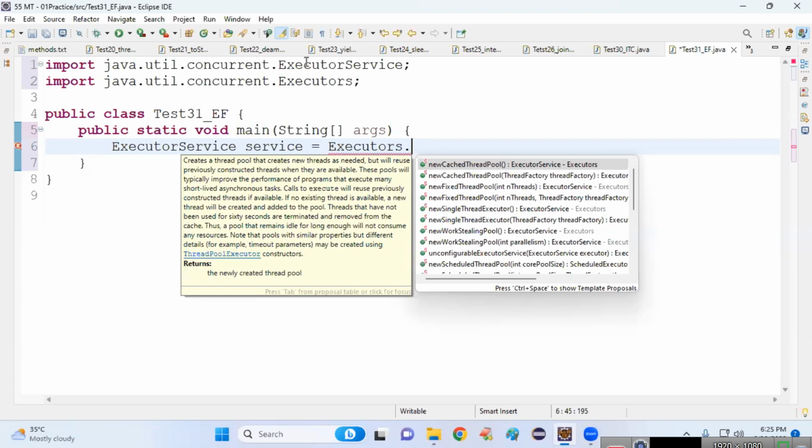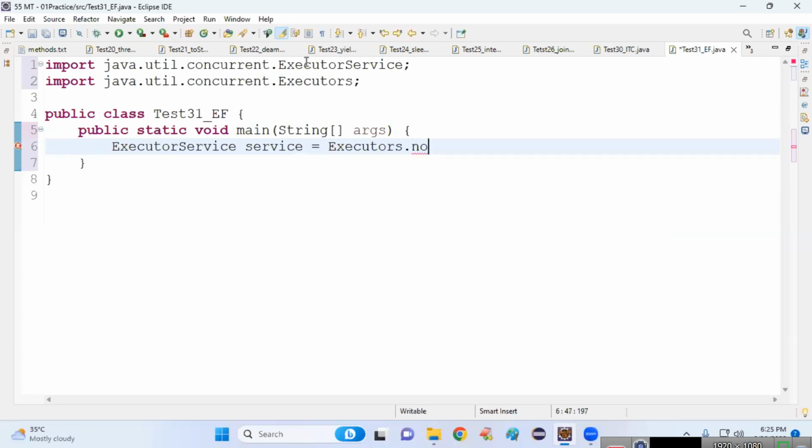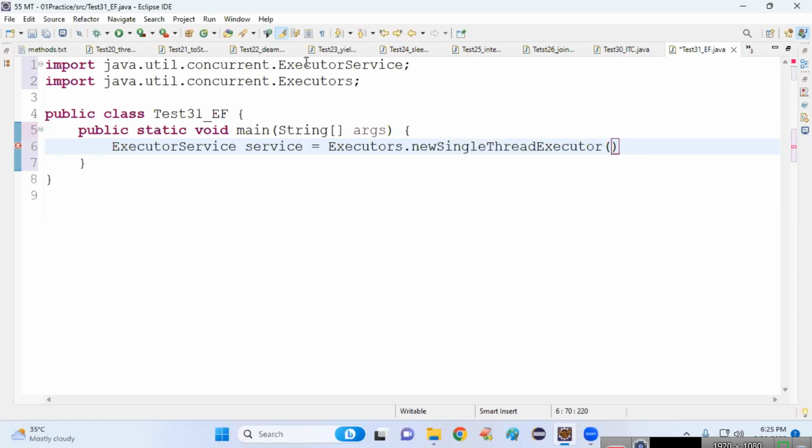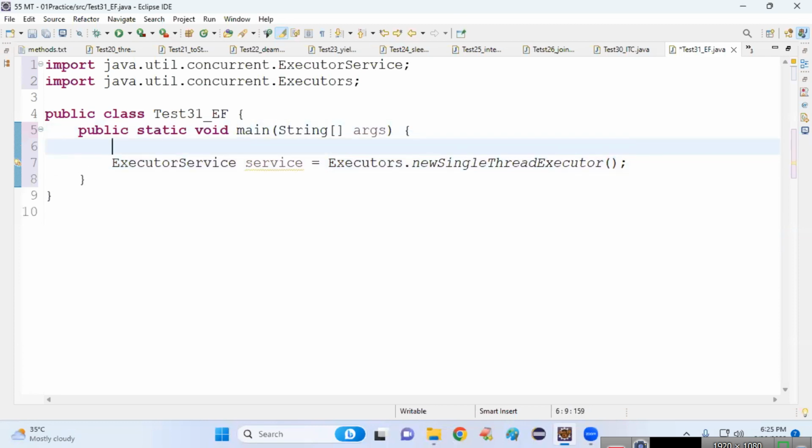Understand? So Executors contains a method called newSingleThreadExecutor. And tell me, how many threads are there in this pool?